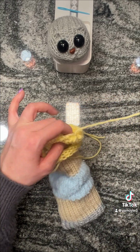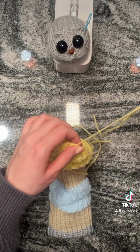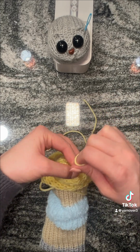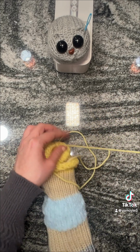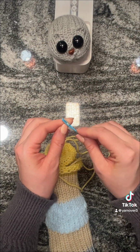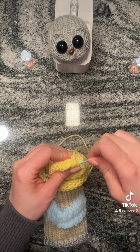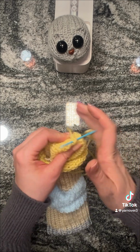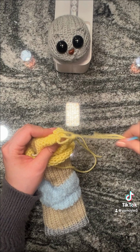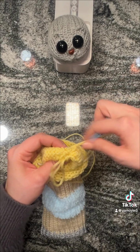I do the inside layer first, and I pull the working end of the yellow yarn, that's the tail, and we cinch it closed because doing the cast on and the cast off like we did, it makes like a drawstring effect. So I pull it to close it up, and then I'm just going to take my needle and I'm going to knot it into place, and then I like to sew it back and forth a few times through where that hole is where it closed, just so it doesn't open up on us.